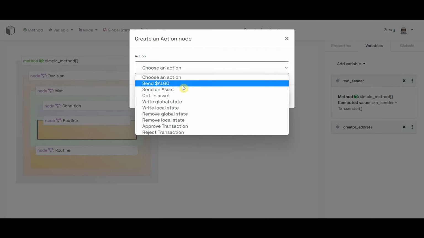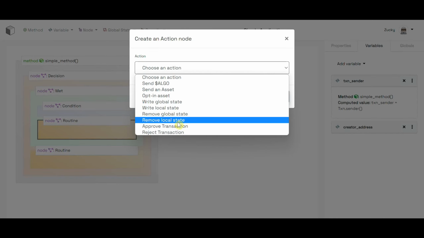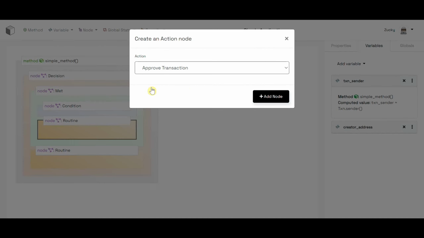There are a wide variety of actions, like sending algo, sending an asset, opting in to an asset, writing to global states, writing to local states, removing a global state, removing a local state, approving a transaction, or rejecting a transaction. In this case, we just want to approve the transaction, since the TXN sender is compared to the creator address with the equal to operator.